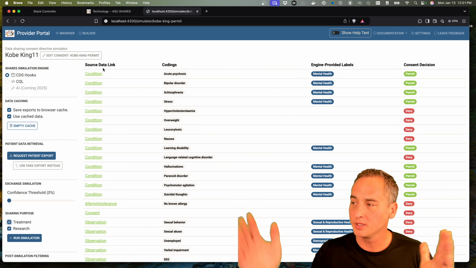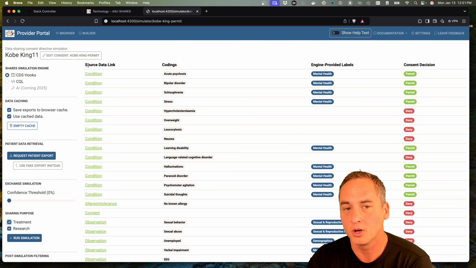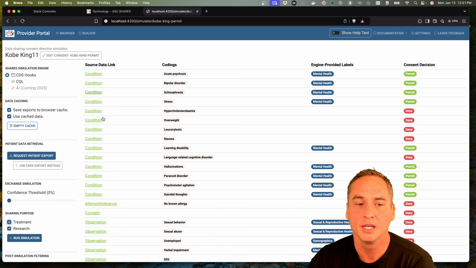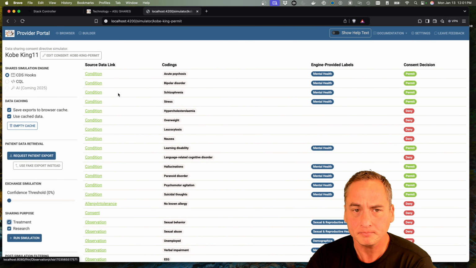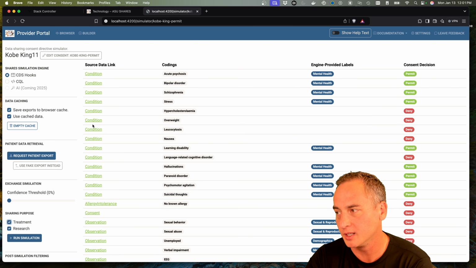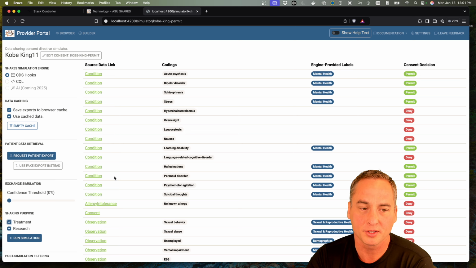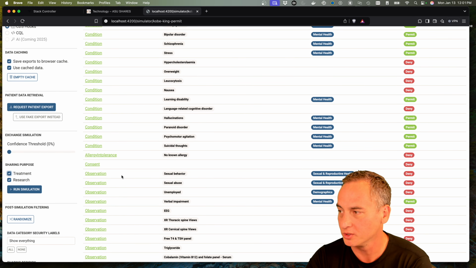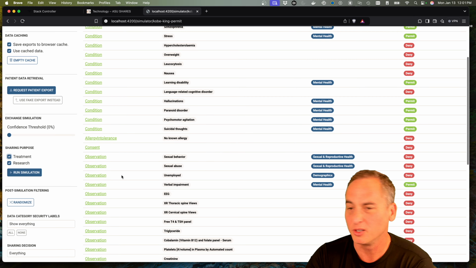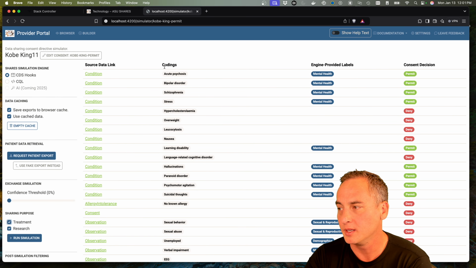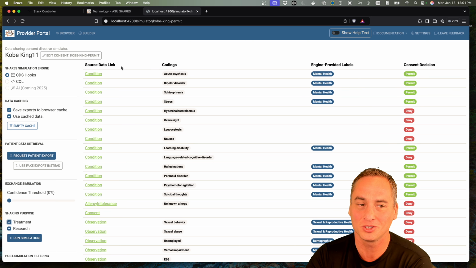Okay, so what we see here now in the results, which was very quick, is really the combination of all of those different inputs in column format. The first two columns are really just the raw data as it was provided from the EHR or our FHIR server in kind of an unsorted format. The first column is the type of data as it would be called in FHIR: conditions, observations. It's where your labs and vital signs would be, for example.